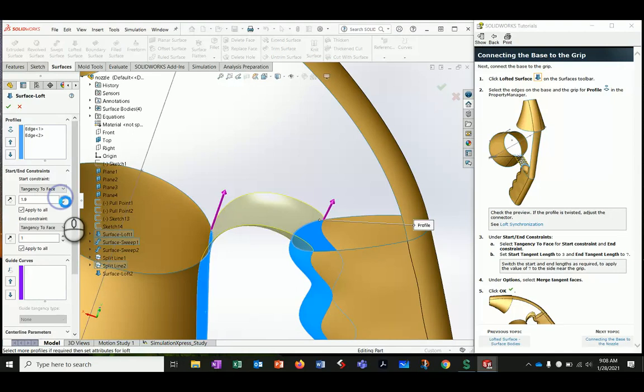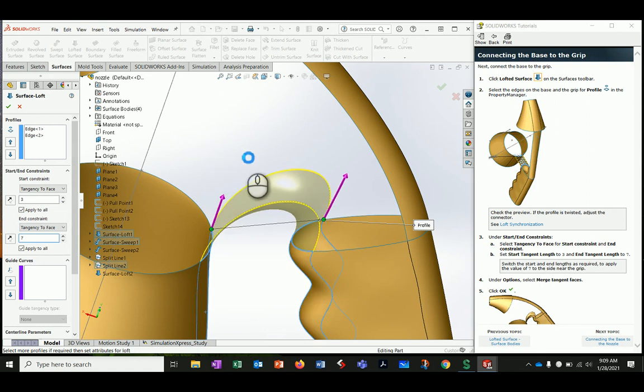Slowly but surely, I'm getting a different shape. So start constraint, the start length, I want to be 3. And the end, I want to be 7. Like that.